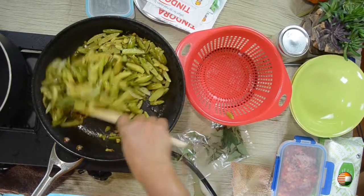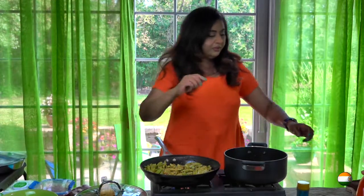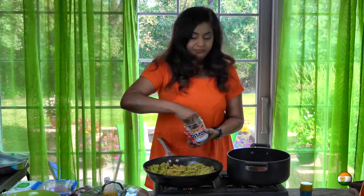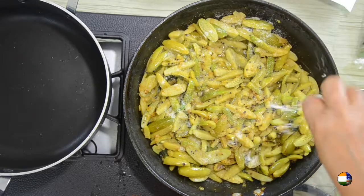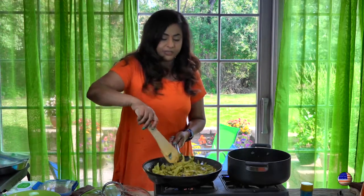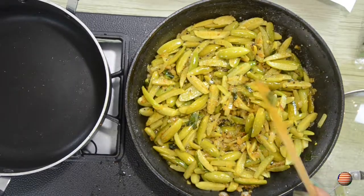I'm just going to make it like that. So I'm going to add a little bit of salt, not a little bit, actually, I like salt. So I'm going to add salt, just a little more than maybe 2 teaspoons. Tomatoes now, I'm going to add tomatoes to this because I love tomatoes.